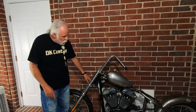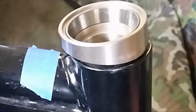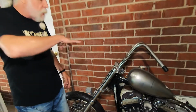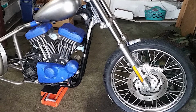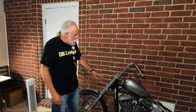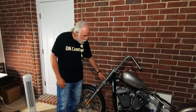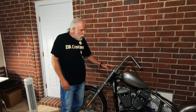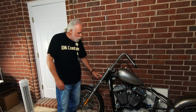And how we did the rake kit, first we had to take the old bearing cups out, and then we had to put the new bearing cups in, and then it has a whole new stem. And if you can see, this is narrow here and thicker here. And what it did is it pulled the top tree back and then pushed the bottom tree forward, giving it more rake, 3 degrees more rake. And because of the rake kit, there's an extra space here. So it has a 1-inch slug, but then it has about another inch down here. So even though it's only a 1-inch slug, the trees are further apart than they were on here and further down.